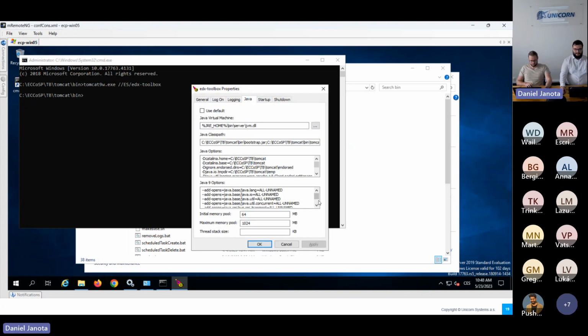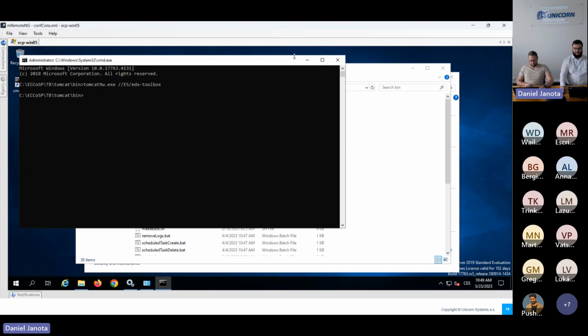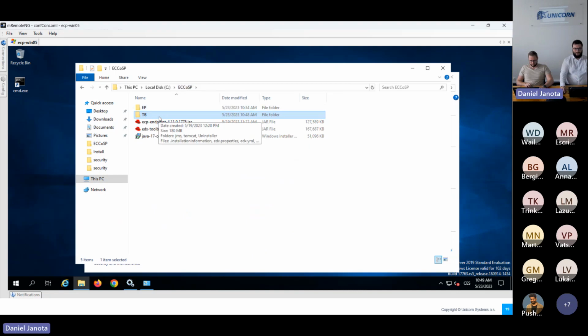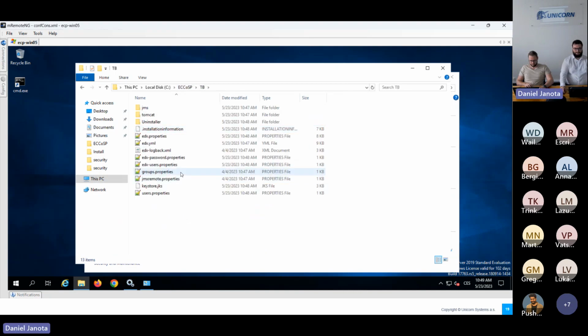And here you can see that the ports are changed from 8005 to 905, also 9 to 1998 and 9443. So all these ports are changed, and also the port in the edx properties for the internal program is changed as well.